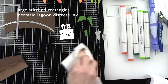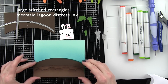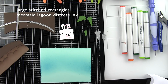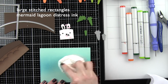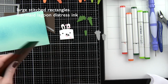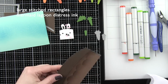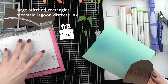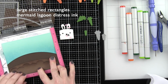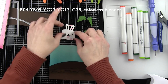I've added Mermaid Lagoon Distress ink to my Mermaid cardstock background for a little added depth and dimension. Spritz that with water from a distress sprayer. We're going to blot that dry. And then just like we added the borders for the ground, for the garden, we are going to take our Misti again, place our background in the Misti, line up those borders, and pop that down in place. So this is the background of the scene card we're building.